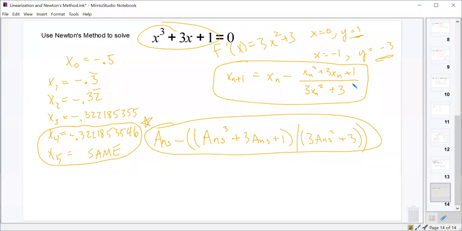So we're going to stop there. We're going to do another 1 or 2 just for fun Newton's method problems tomorrow after we take the quiz, but I want to give you guys a few minutes to ask me any questions you might have had on any of the practice problems from yesterday. And you'll have the linearization differentials assignment that's due tonight. Doesn't have any Newton's method stuff on it, but I will post another Newton's method assignment that'll be due at the end of the day tomorrow.